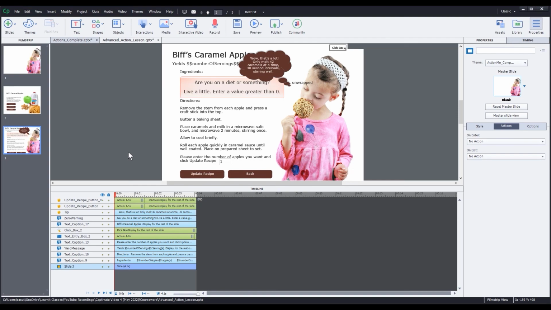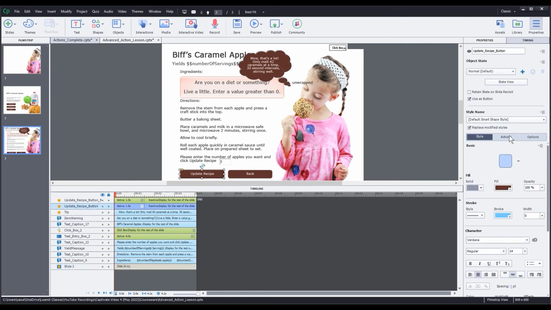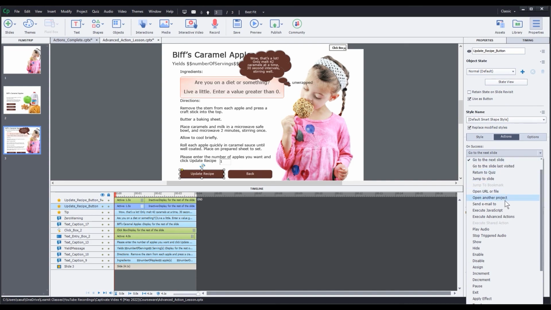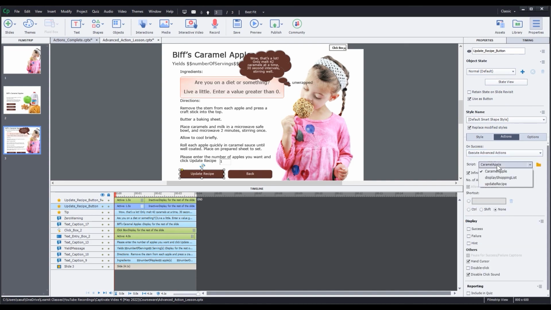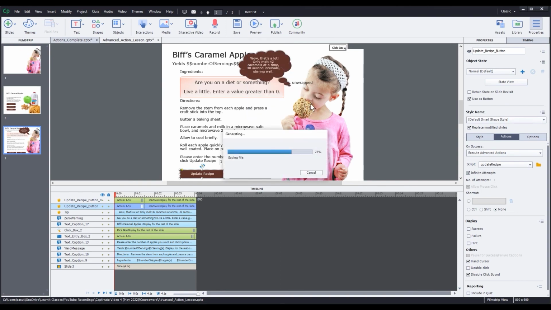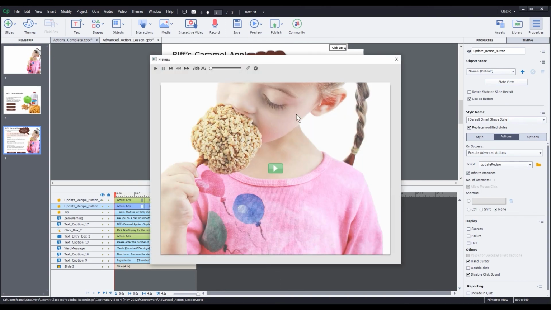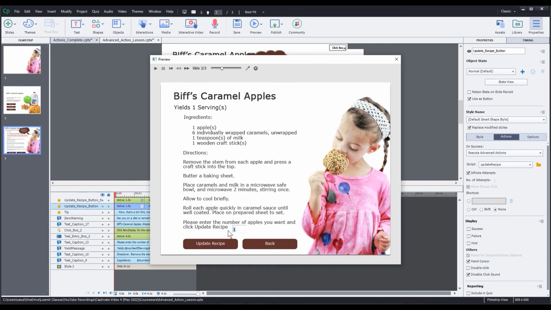Click OK. So let's go ahead and apply this, update recipe, and then on our actions, we need to say, once again, execute advanced action. And then this time we're going to say update recipe. And let's test her out. So preview. And we're going to put in a big old number this time to test that out. And what's that big old number? Anything over 7. So let's just put in 10. Click on update recipe, because remember what we just did? We applied that advanced action on update recipe, and then bam, that comes up. But now if I change that to 3, okay, it hides. All right, so very good.